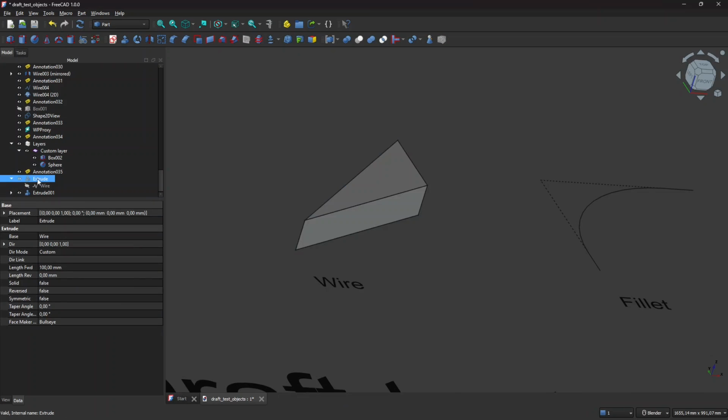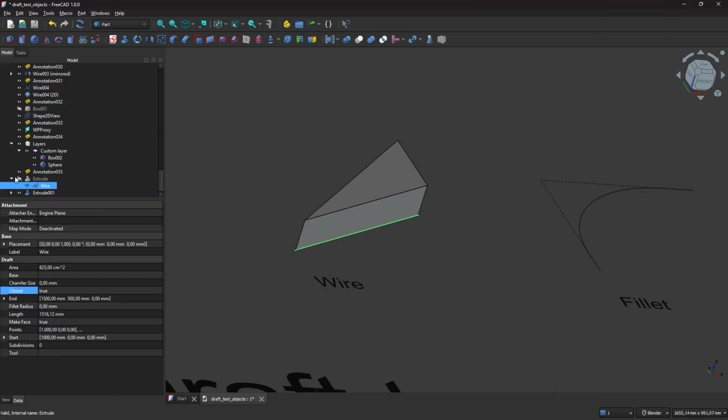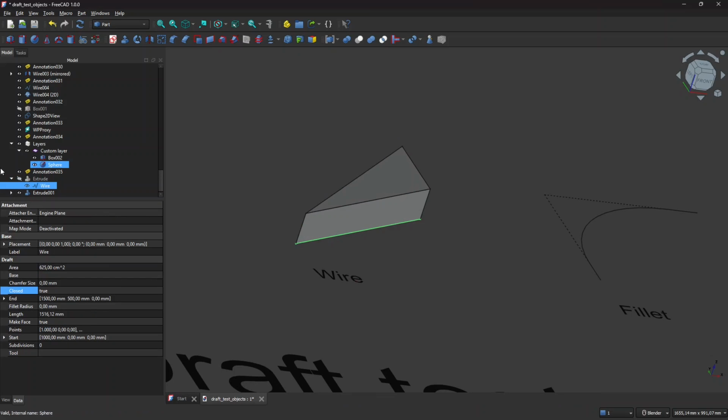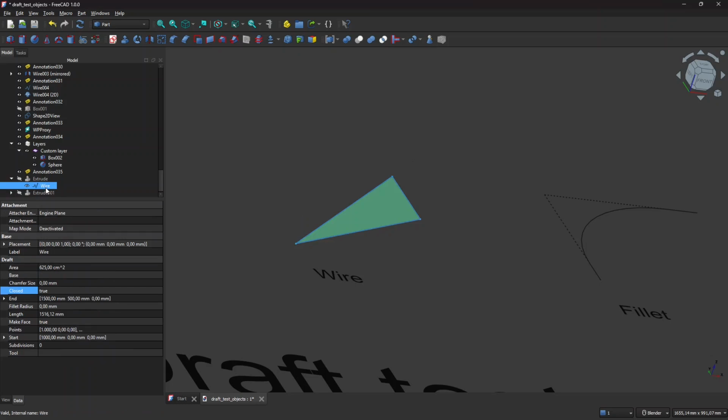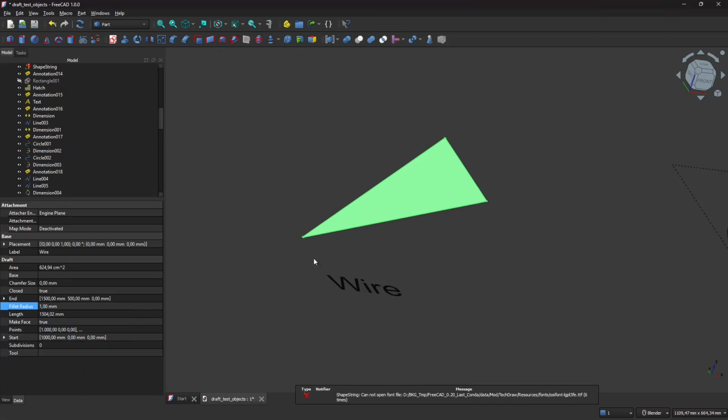If we turn off the extrusion and turn on the wire, we can see the shape underneath that. I think it's this other one. So you can see the wire is still there. If I change this, I will change also the following commands, like the extrusion. So if I do something here, we talked about the fillets in the previous video. Well, we can choose to add a fillet even through the parameters right here. So if we add, let's say, a 1 millimeter fillet, let's see.